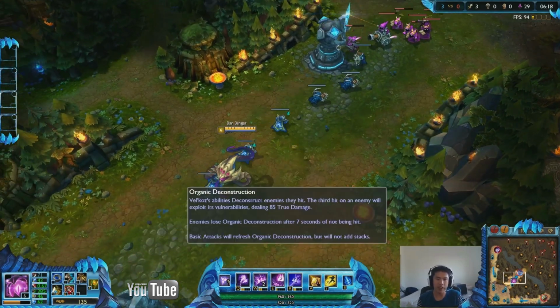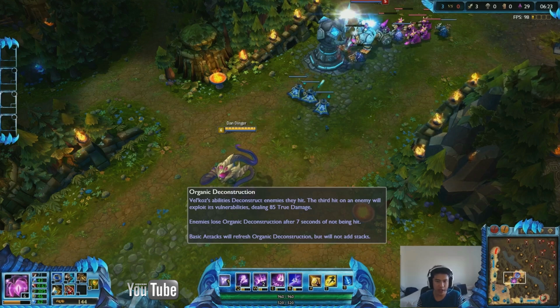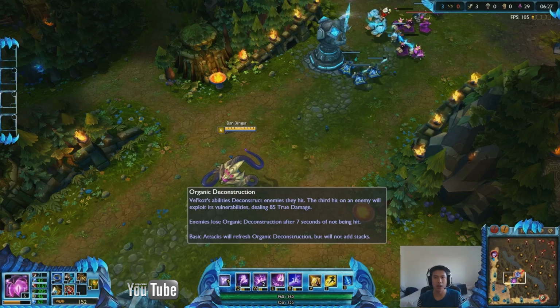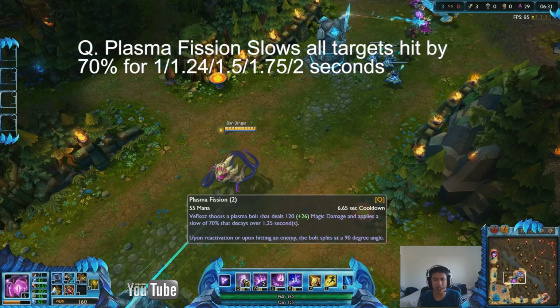It does 25 base damage plus 10 per level. So that's 35 true damage at level 1, 45 true damage at level 2, 55 at 3, and so forth. His next ability is called Plasma Fission.